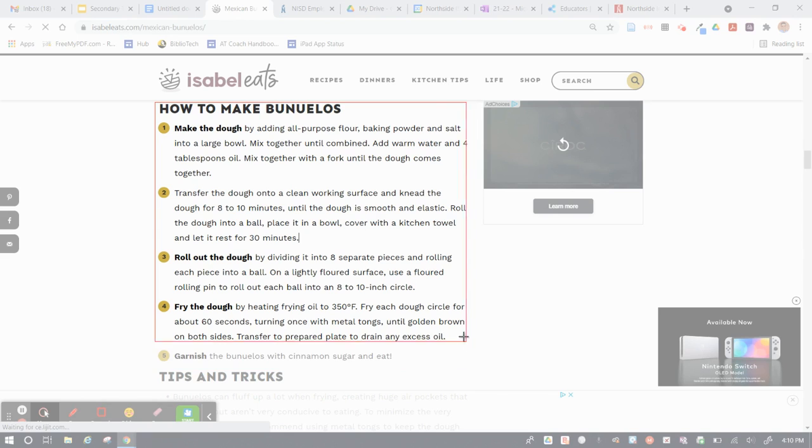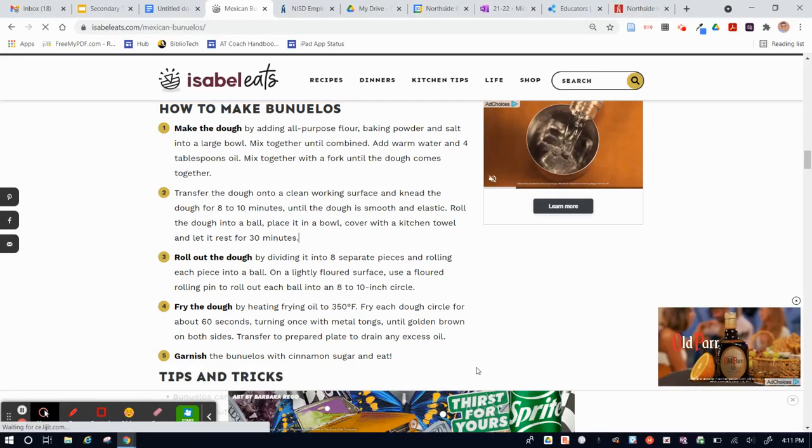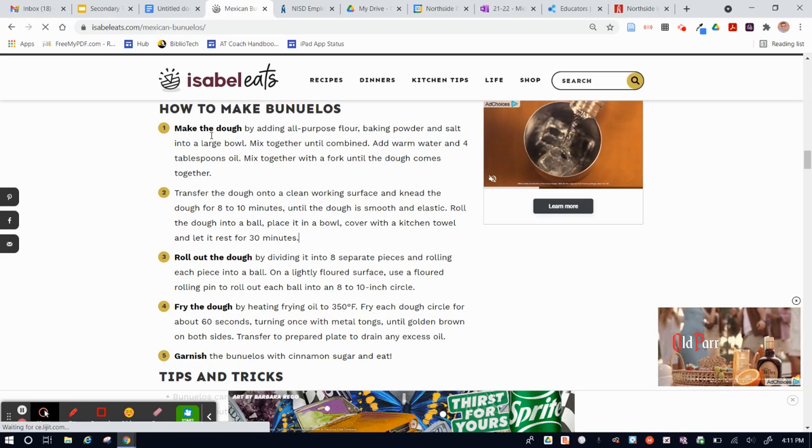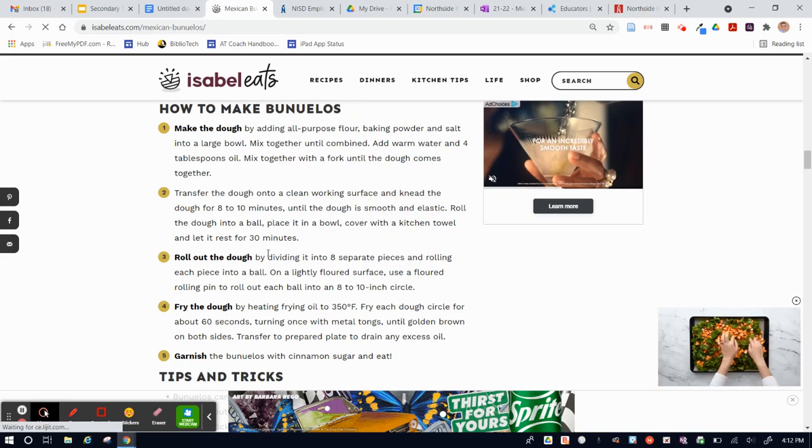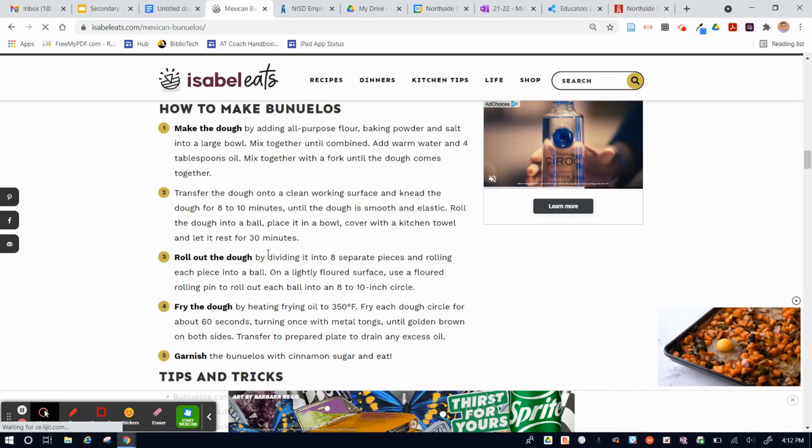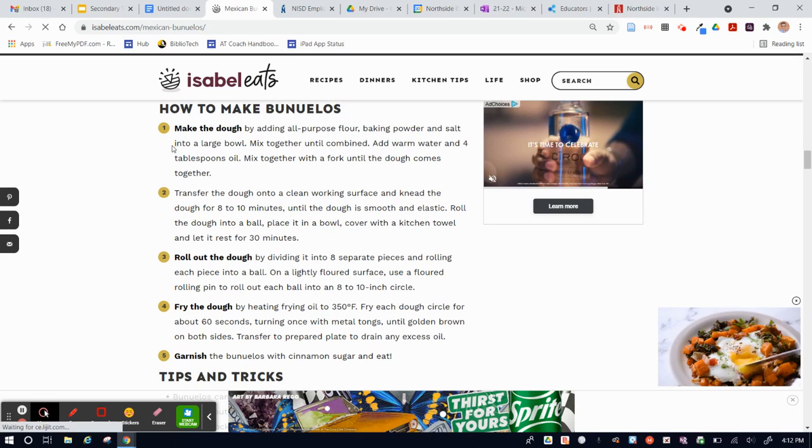Okay, so when we're done framing whatever it is that we want to snip, to make a copy of, you just let go of your left index finger or let go of the left button on your mouse. Okay, and it looks like it didn't do anything. The screen went back to its regular color, and that's it. No noises, nothing else. So it looks like it didn't do anything.